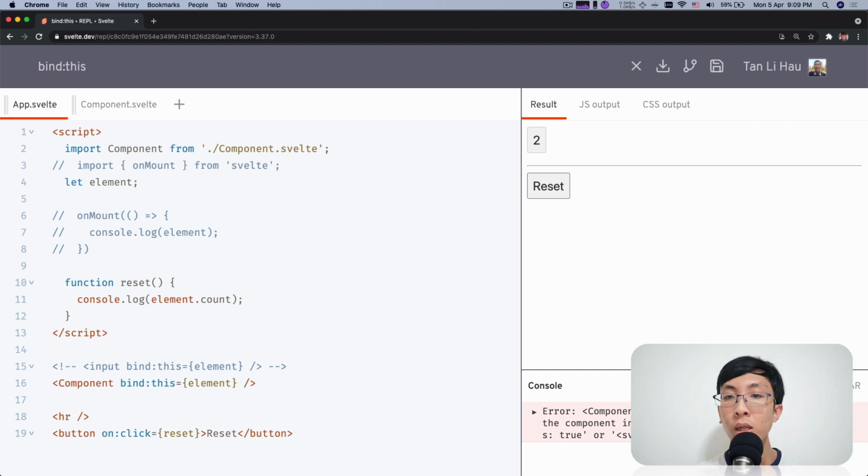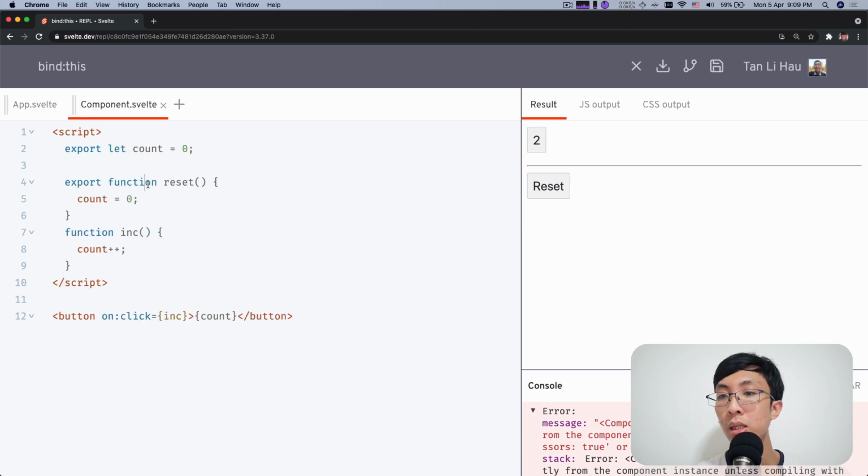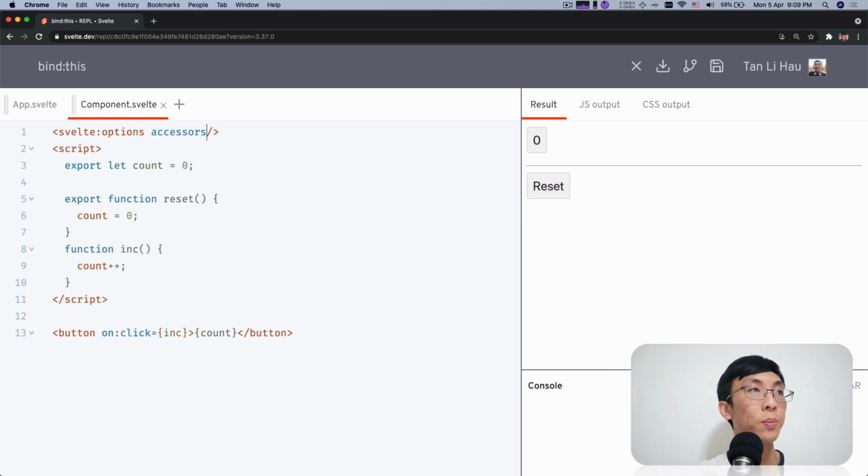Sorry. I can't really read it like this, unless I pass in this flag over here. Don't worry about the Svelte options accessors; this is something we will talk about later on.